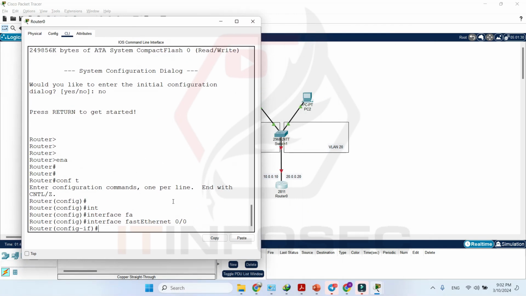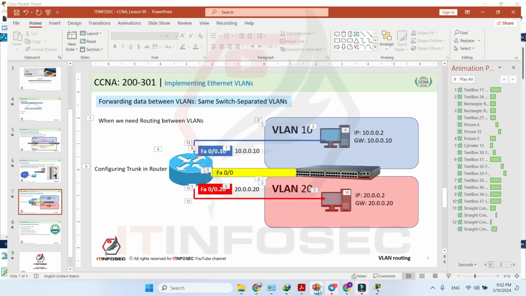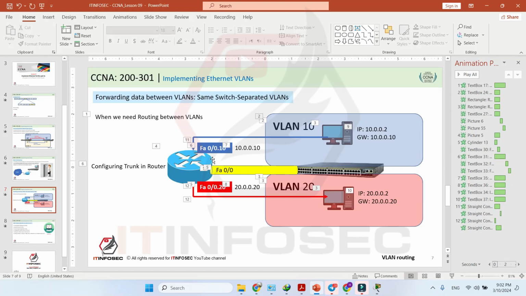I will not set an IP address on the physical interface, because, as I described, we need to divide the physical interface into two separate logical interfaces. For this reason, I cannot assign an IP address to the physical interface.